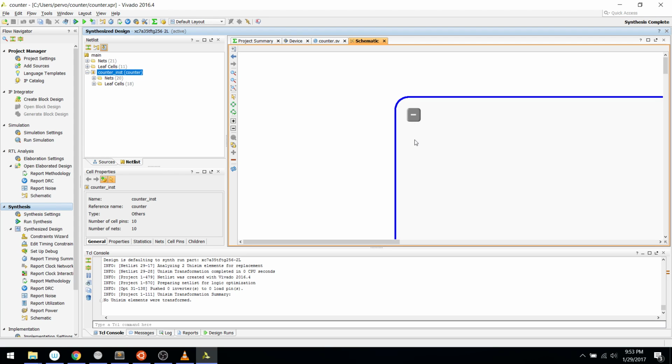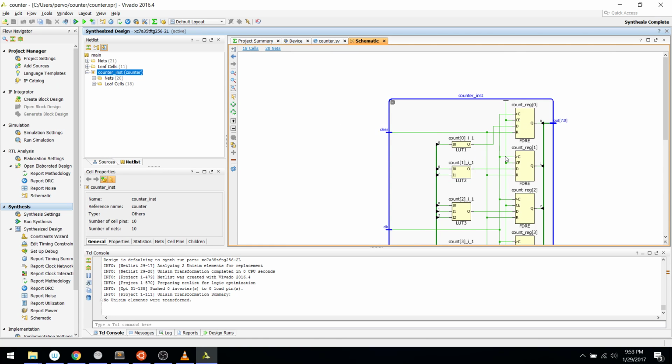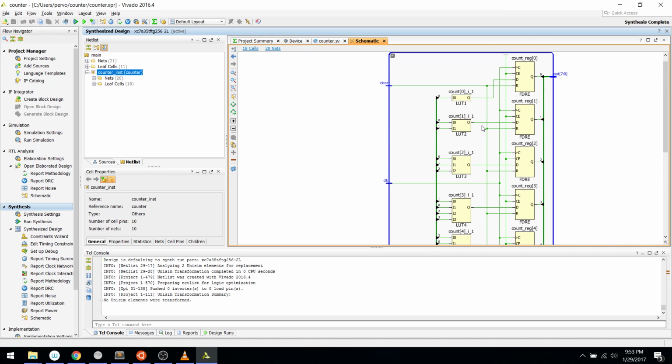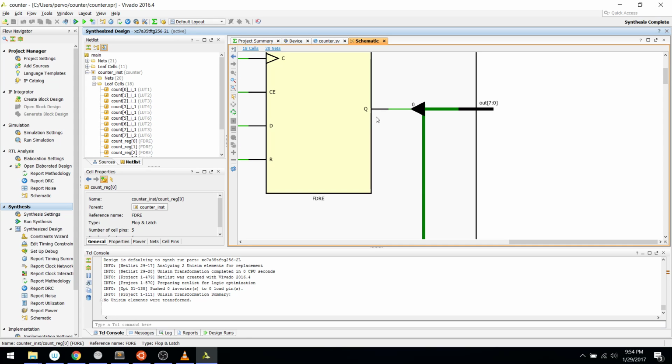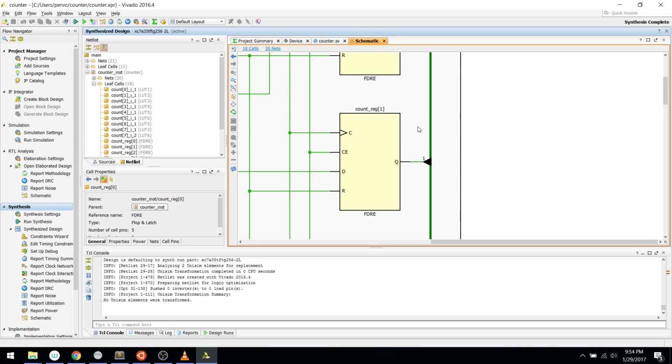And remember, before we just had this abstract register and an abstract adder. And now it's actually generated much more granular hardware-specific representations of what was going on there. So you have these FDREs, which are flip-flops, individual bit flip-flops. You can see each of these has 4 input pins and 1 output pin. This is the clock pin with that notch, and the CE is chip enable. So this is basically an overall gate for whether to latch or not. There's D, which is the next value, and there's also a specialized reset input, and then Q is the same as before. That's just the output.